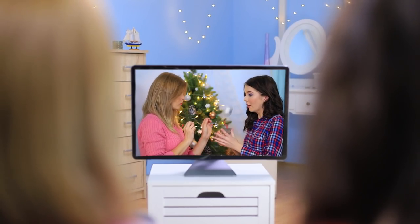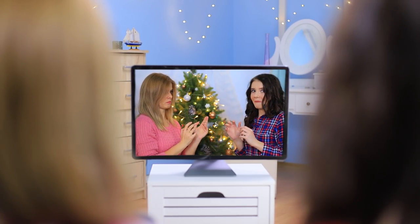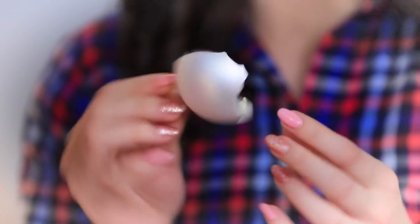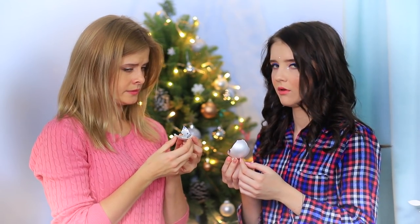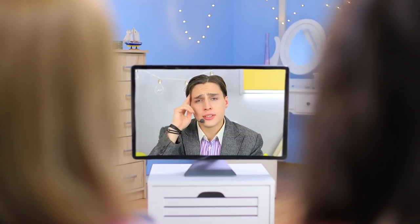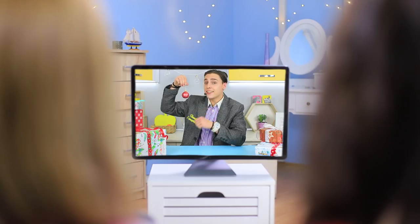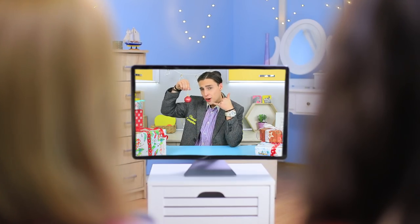Christmas tree ornaments. They are so fragile and easily breakable. Everyone is familiar with this situation. All that's left is pieces of glass and disappointment. That was all before our Christmas tree ornament was invented. The world of Christmas tree decorations is very different now.